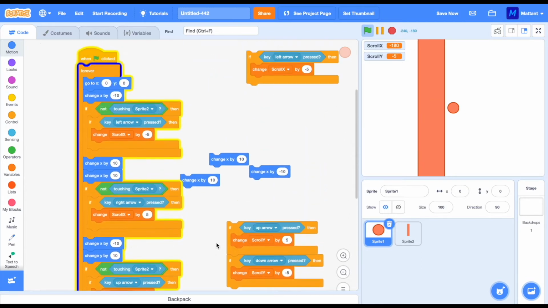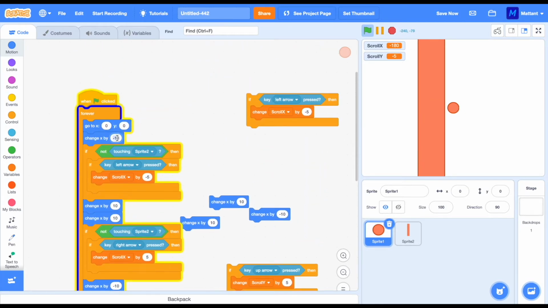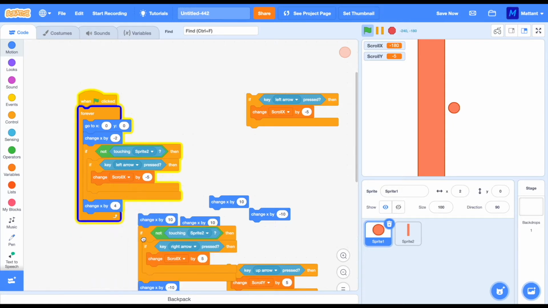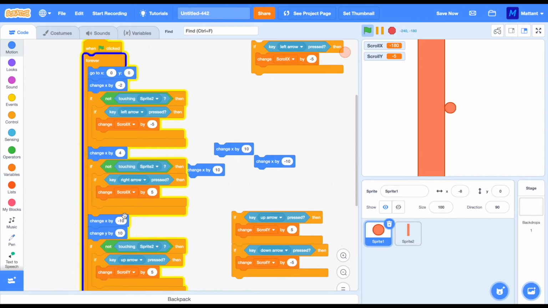But we're just going to adjust this a bit to make it a bit more efficient and accurate. So let's change x by -2 instead. Change it by 2, change it by 4 there. Then change x by -4 there. Actually, no, -6.